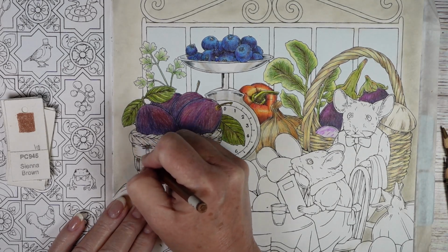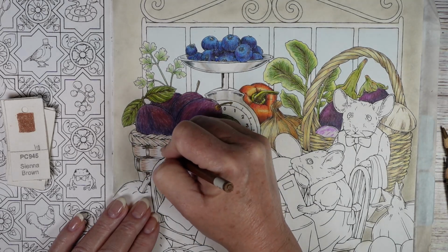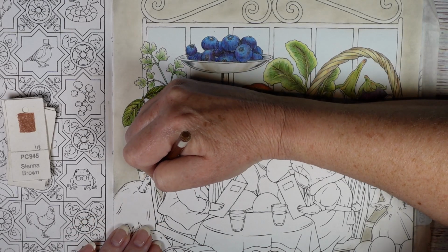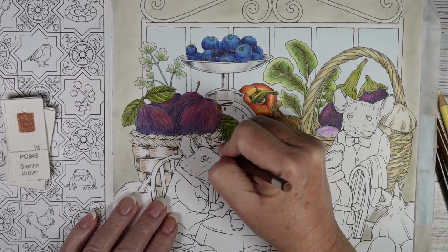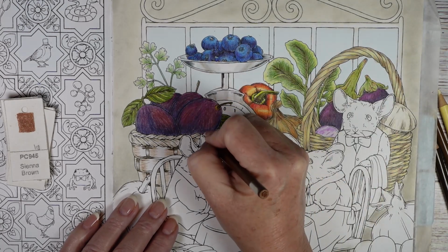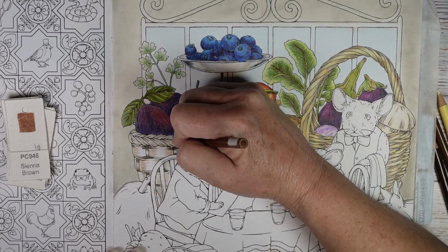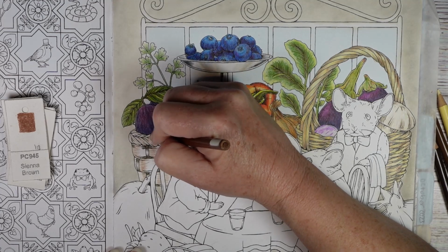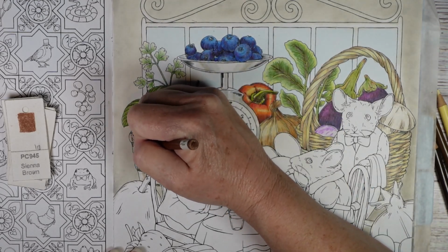And I'm going in with my sienna brown. Do you see a pattern here of how I use the same colors but in different orders? Sometimes I start with the sienna brown, sometimes I finish with it. But that gives it a little bit of a varying look from piece to piece. So both baskets have their own visual appeal, and yet they're not so different that it's jarring. So I'm just using those flicking motions and going in at the two deepest ends and leaving that middle a little bit uncolored at this point.